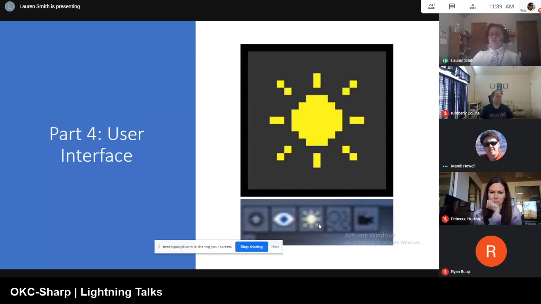So the really cool thing about our user interface is we made sure that within our color maps and our user interface, it was as colorblind friendly as we could make it. And furthermore, we opted to use icons as opposed to words. That way, anybody that speaks any language could easily use the project, and it could be as accessible as possible since we don't know who will be needing to use the visualization and work with it in the future.